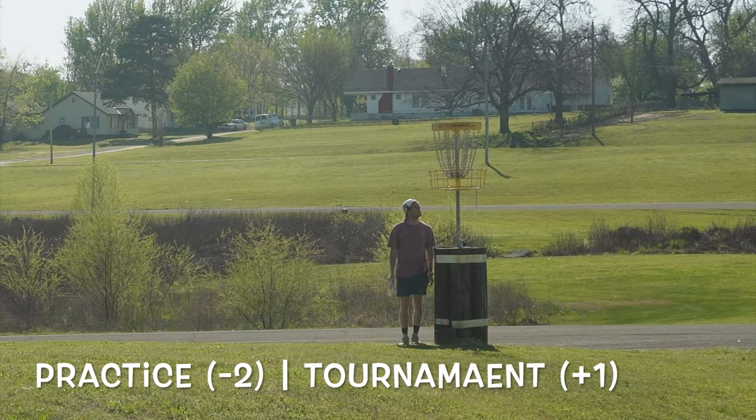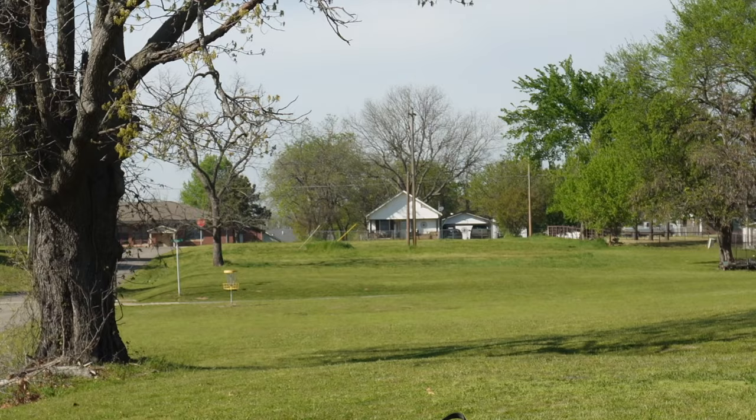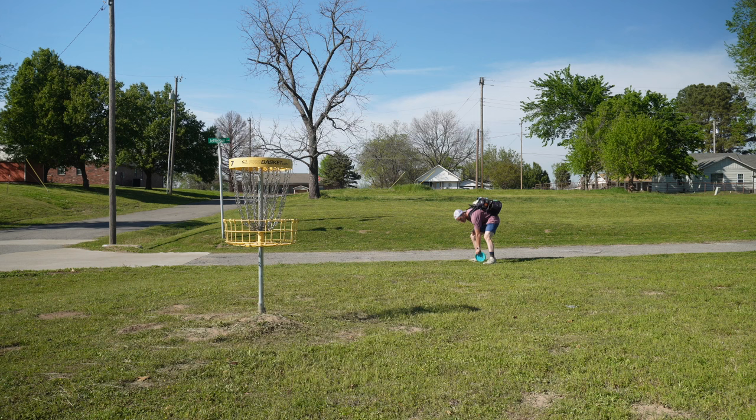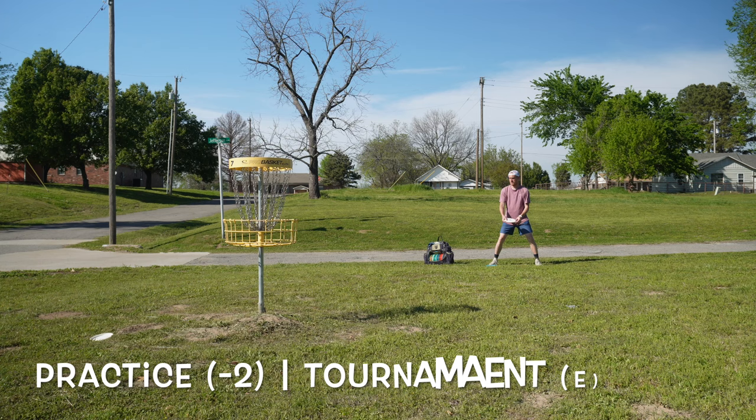Back to the simple shots. 298 feet, kind of right there at the corner of the road so OB is still in play, but as long as I put the A2 out wide enough I shouldn't really have to deal with any of that OB. I almost went out of bounds — dude, that's twice now. I said that in the last video and I went into a casino parking lot. I got as close to the OB as absolutely possible but I'm still in. What are we, six holes in? It's been the same 280-foot hyzer shot every single time. You know it is the same shot over and over again and I'm still playing like a bozo.